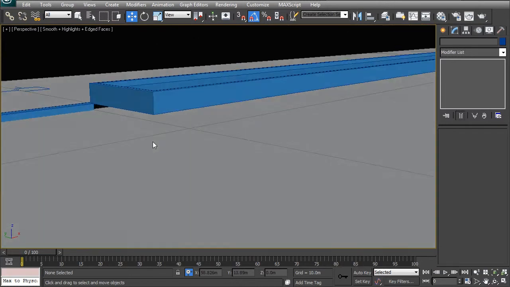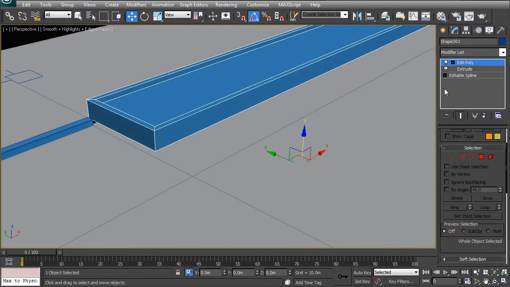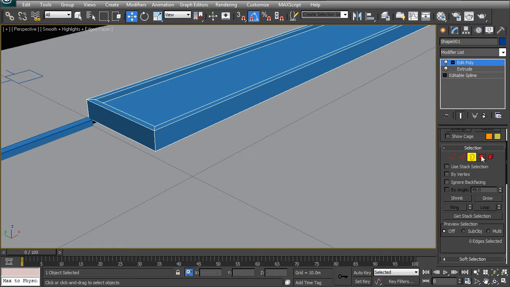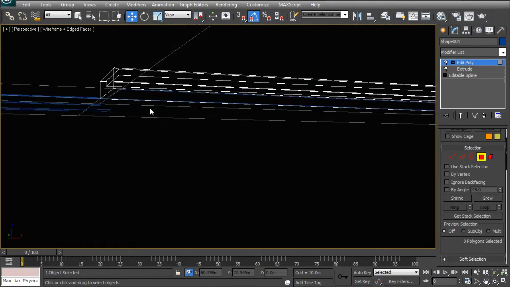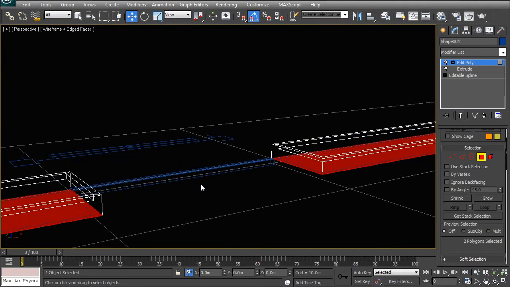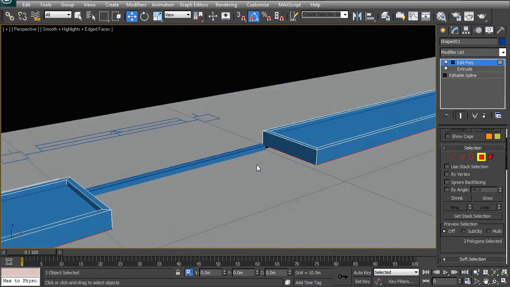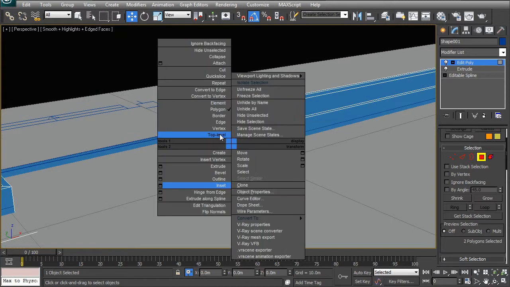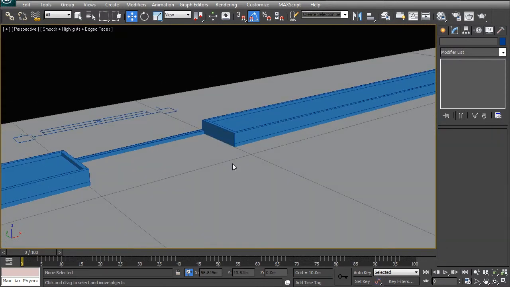You'll see here as well that there is a gap underneath the planter, so what we need to do is we need to keep this editable poly and, if we just look from underneath, we can take that poly underneath and we can go and move it down. Since I can't see the gizmo in my screen, I'm just going to use this, and I can just move it out off screen so that it's visibly below the surface.